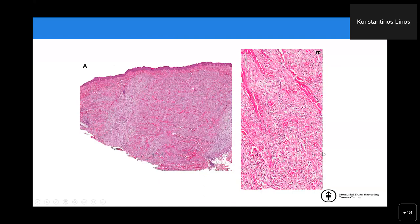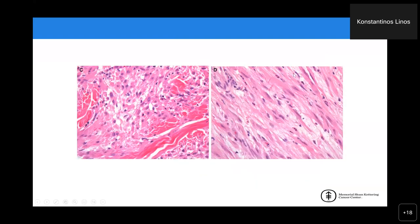And it kind of looks like a rhabdoid appearance, like a skeletal muscle appearance. And some areas look more fascicular. As you see here, some areas look a little bit more epithelioid, but resembling a myogenic neoplasm. And very characteristically, you see this small cell here, these are neutrophils. For some reason we don't really understand, this probably has to do with cytokines that are excreted by the tumor.